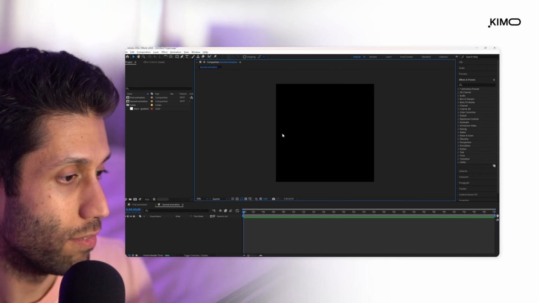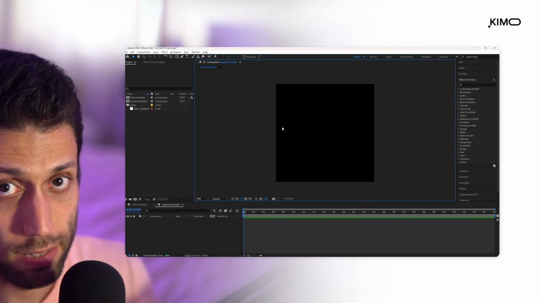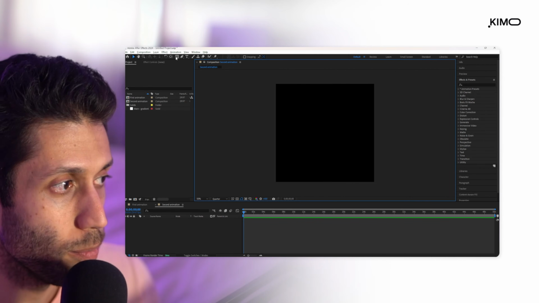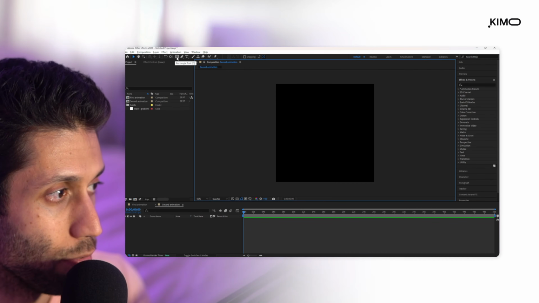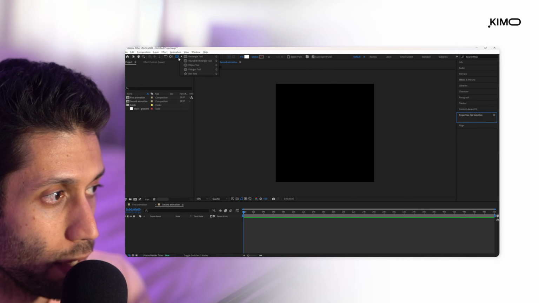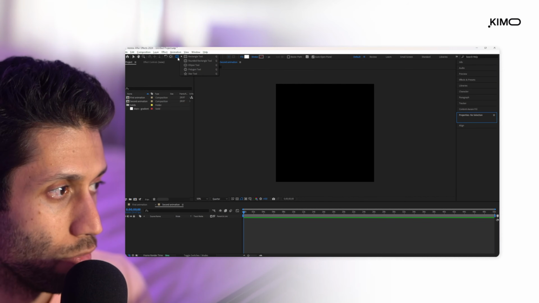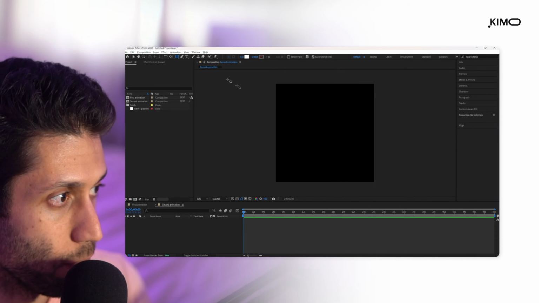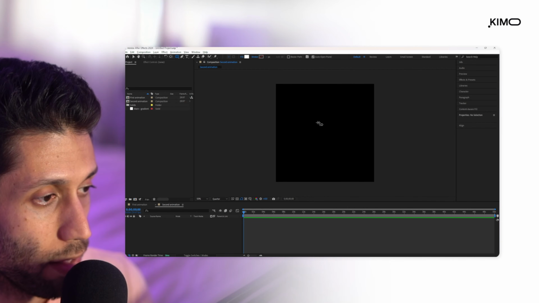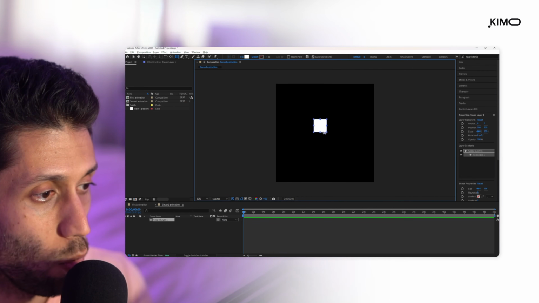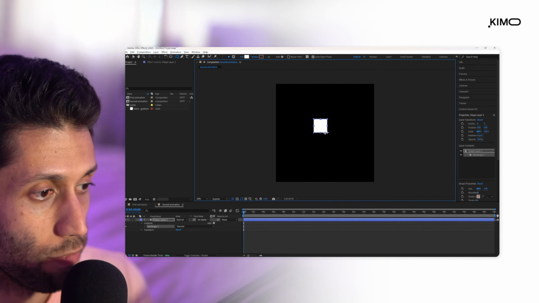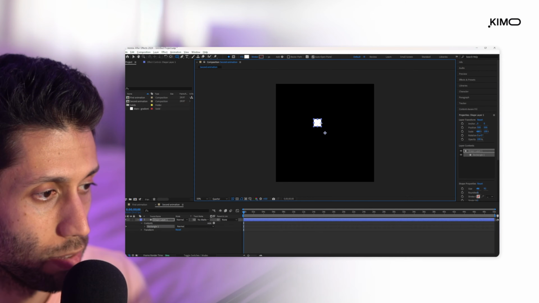So to make that, first of all, I need some objects in my design. Here in the tool menu, here on top, we have the rectangle tool. If you hold on it, you can see the other shapes that you can make as well. For now, we're going to make one square. So I'm going to click on this shape and hold the Shift and make my first shape. Let's keep it not so big.